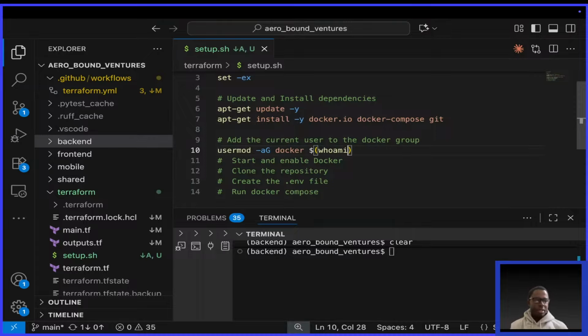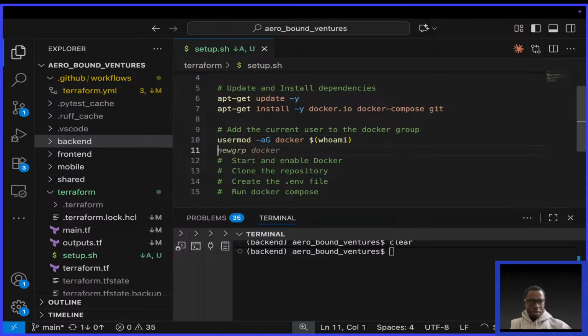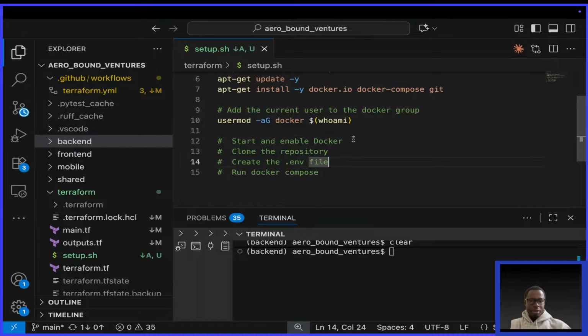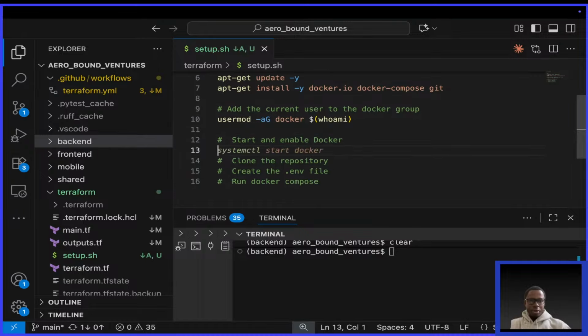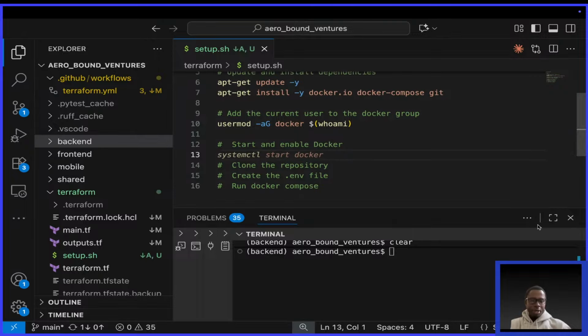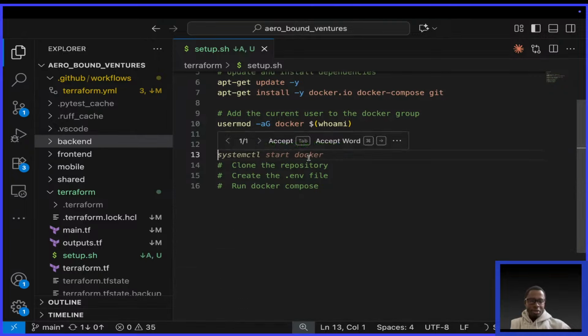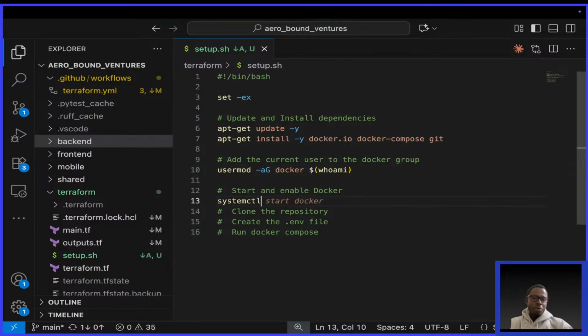The next thing I want to do is now to start and enable Docker. So to enable Docker, I can see AI is suggesting a good command. Okay, let me just close this. systemctl is a tool in Linux machines which helps you to start, stop, and enable services. After installing the Docker service, we need to start it.